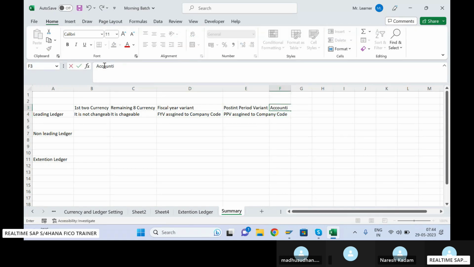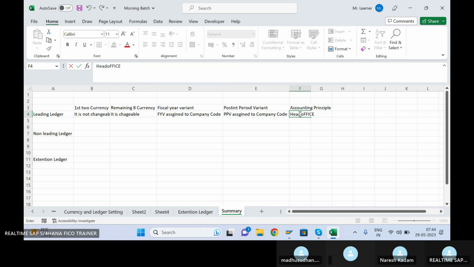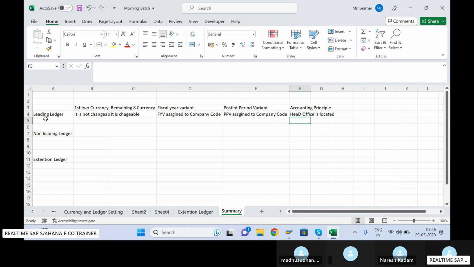Accounting principle: you have to assign the group account, the group head office accounting principle, wherever the head office is located. This is the feature of the leading ledger.